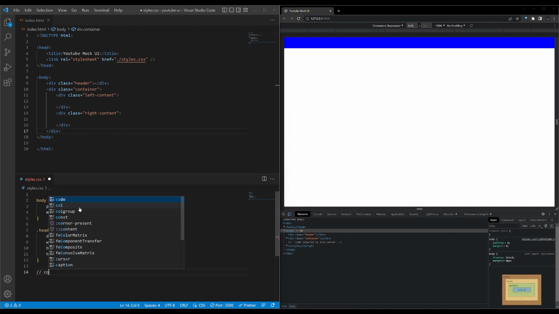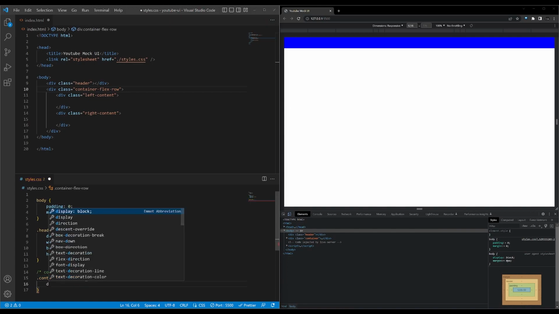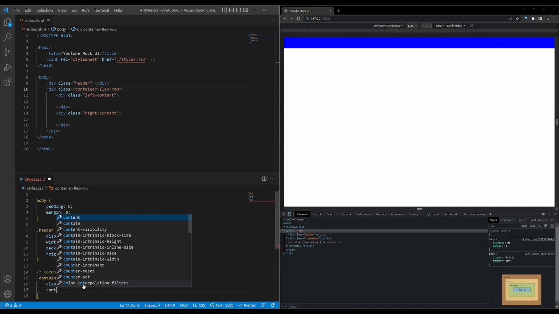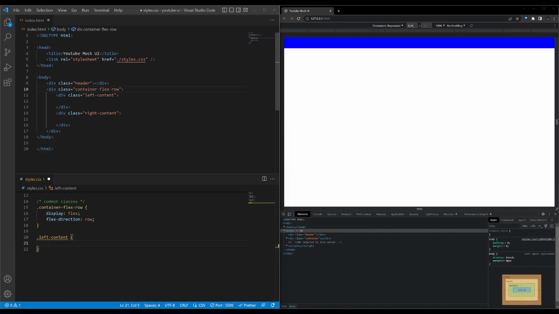One thing I started doing in this section, looking at the CSS, is commenting my CSS. I put a comment that says common classes, meaning these are classes that are not specifically assigned to any section or element. It's basically a section of classes that I'm going to use to apply common styles to divs or text or anything like that. So I'm going to put all of that in this section.